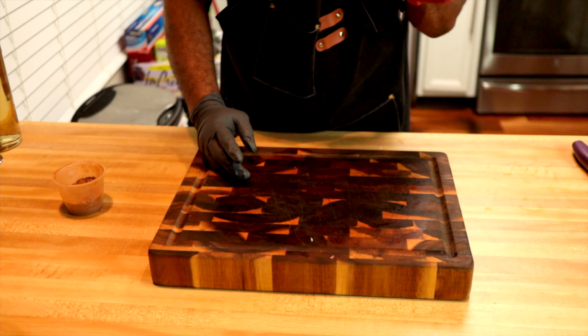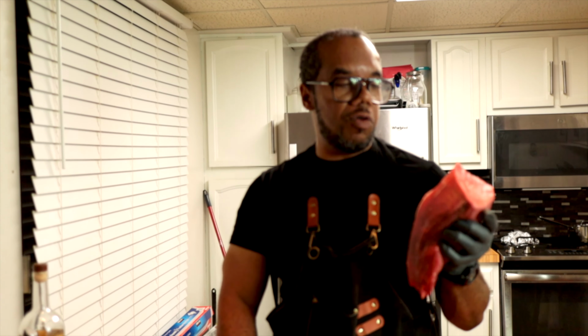So we gonna cook this about a couple of hours. Let it get up to about 125, take it off, smoke it, favorite temp, 250. I got my rub I made up. It's just a tablespoon of everything. Tablespoon of salt, tablespoon of pepper, tablespoon of garlic powder, onion powder, and tablespoon of oregano. Season we go.